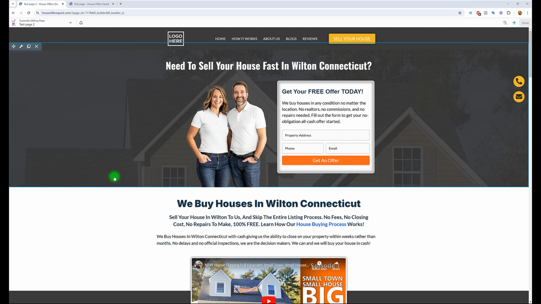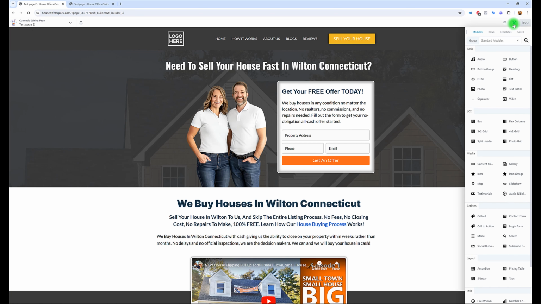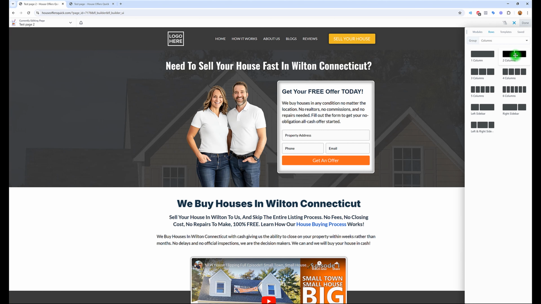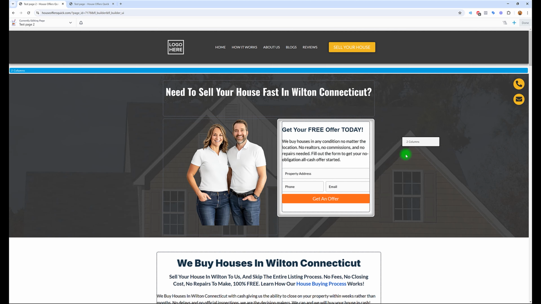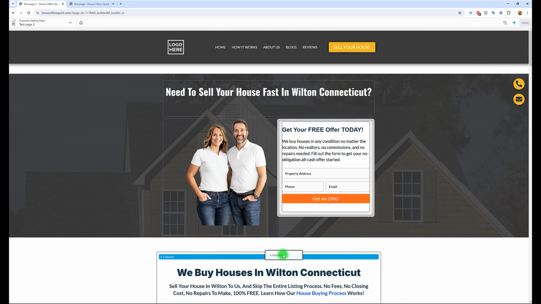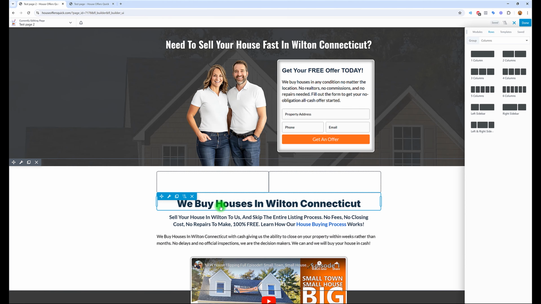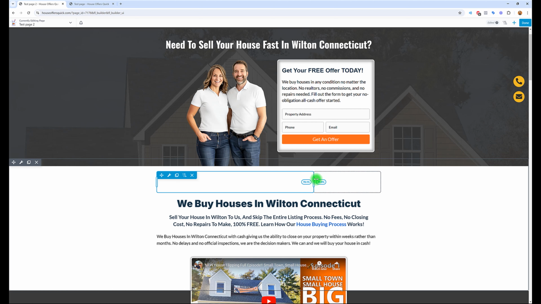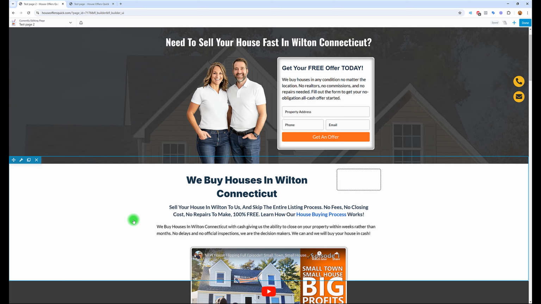So, first thing I'm going to do is hit the plus button at the top here. From here, I am going to go to rows, and then I'm going to add a 2-column row. I'm going to click and drag this so the 2 columns fit above this header. Now, I'm going to eventually replace this header, but I'm just going to keep this as is for now. After we have that here, I'm going to put my mouse in the middle and click and drag that over so that there's just a bit more room for this header to sit. Then I'm going to take this header and throw it in here.